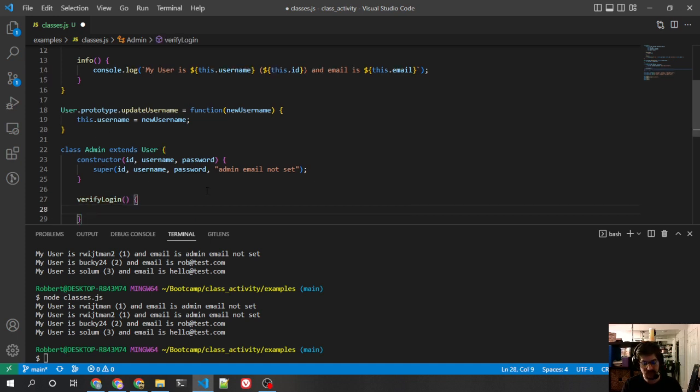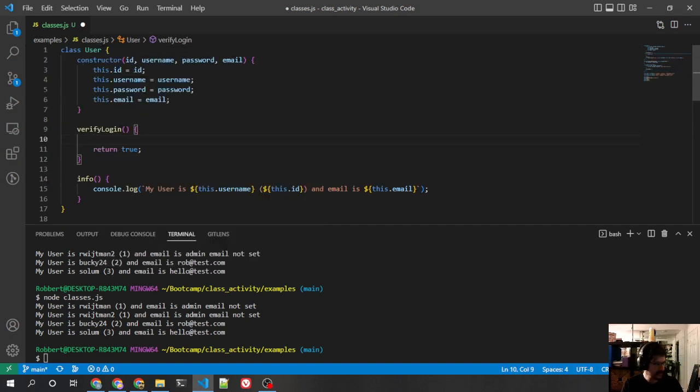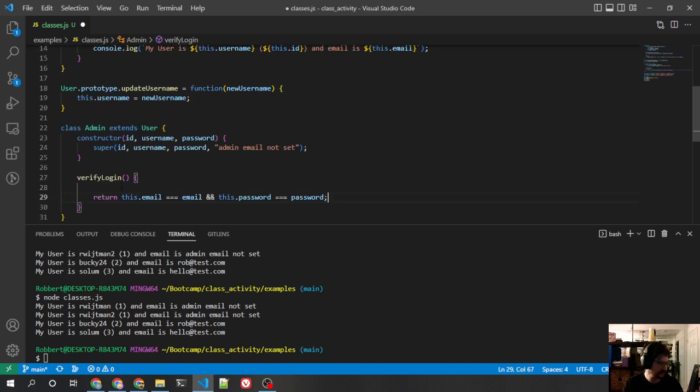First, I want to check the user login. So let's just say this is saying, okay, let's take a username in here. Username, or actually, let's do this. Email and password, right? So let's say return email, this.email and this.password, password. Okay, so now it's a slightly better login. Well, I can duplicate this over here, right? Email, password.